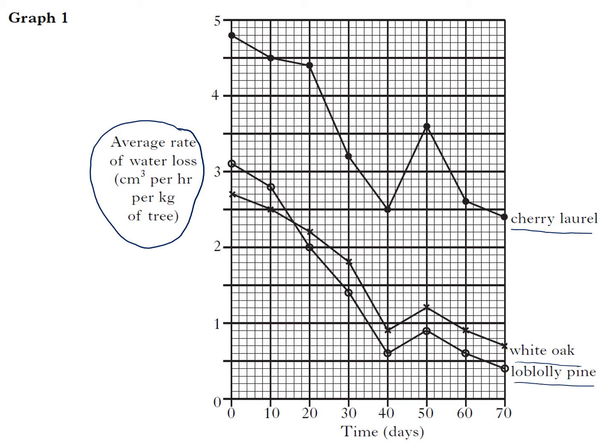And then we've got our time in days running from 0 to 70, and then going up the side, as I say, we've got our water loss, but just to be absolutely clear, so that would be 0.5, so each of these divisions is 0.1. It is worth knowing what your divisions are because you're going to have to read off data at some point. Okay.